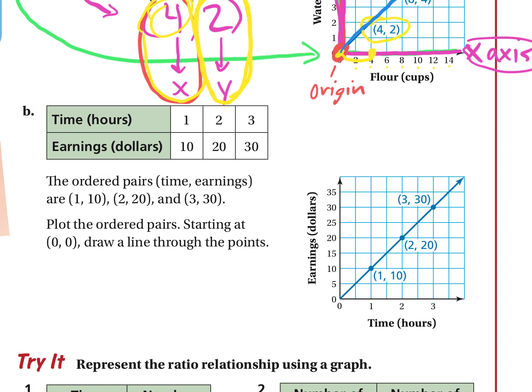Okay, and so same situation here. You take this 1, 10, which is an ordered pair. I start at the origin. Since it's 1, I'm going to move to the right 1, land on that 1 right there, and then for the 10, I'm going to go up wherever the 10 is listed, and then I'm going to plot my point. I'm going to put a little dot there. It's called plotting. And then I just put all of the values there and then connect the line and make a little arrow like that.